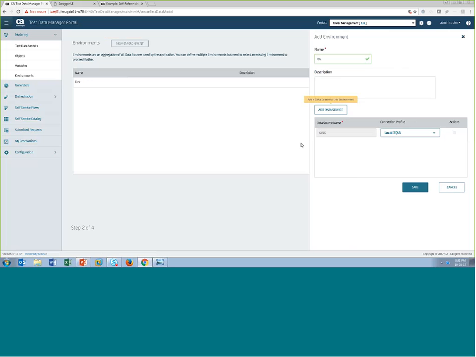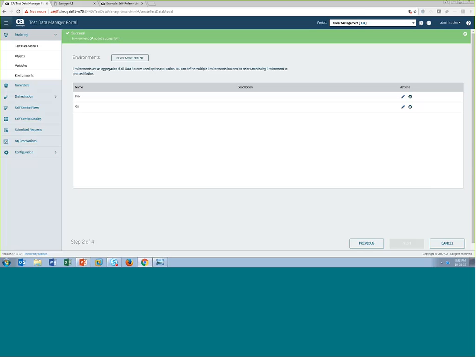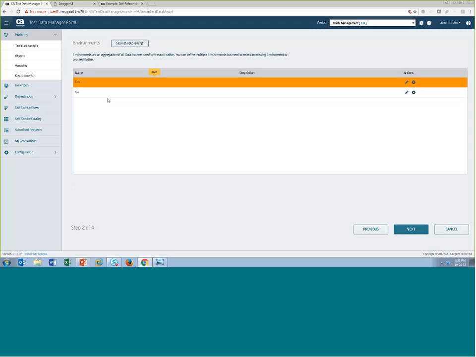You can add two data sources, one for SQL Server and the other for Oracle. So I'll keep it like this and hit save. I can create as many environments as I want, but I need to select one environment, preferably which has all of the connection profiles working, to build my test data model.